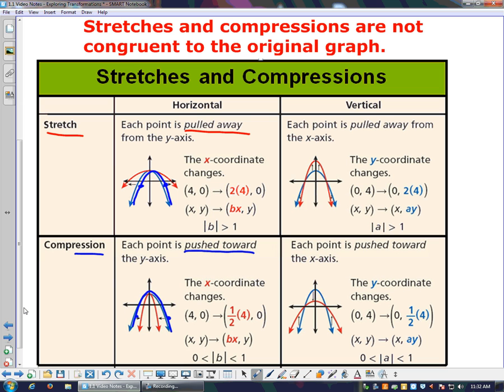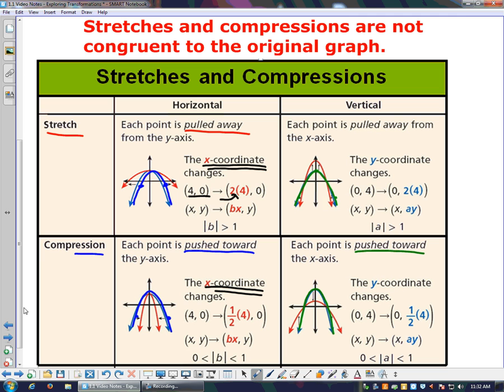Similarly, if you look at the vertical over here in this right column, if you look at our original graph again in blue, and I take a point above and below the x-axis and pull them away from that, I'm going to create a vertical stretch, and if I had this one in blue down here and I push those toward the x-axis, I would get a vertical compression. So depending on which way you're changing it, if you're doing a horizontal stretch or compression, your x-coordinate is going to change because that is your horizontal axis. So in a stretch, you'll notice in this one, what happened? Well, I went from the ordered pair 4, 0, and now I multiplied it. I made it larger, so it became 8, 0. So that is a stretch.